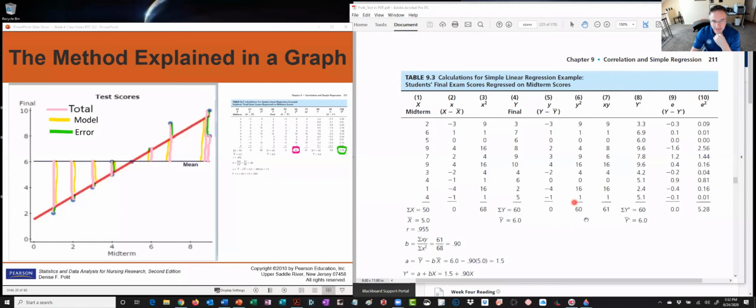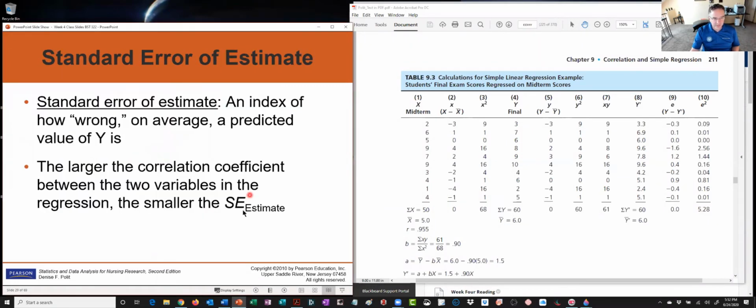So you can add them all up. Dr. Palit did this in the text. Or you can look at what's termed the model here. And the model is looking at the regression model. It's the estimated value, the regressed value minus the mean. So this is comparing it to our average outcome. And then the error is the smallest one, the 5.28. The error is basically the distance between the actual and the estimated value. So the little green spots here, and that adds up to our 5.28. So this is all the math that the computer is doing.